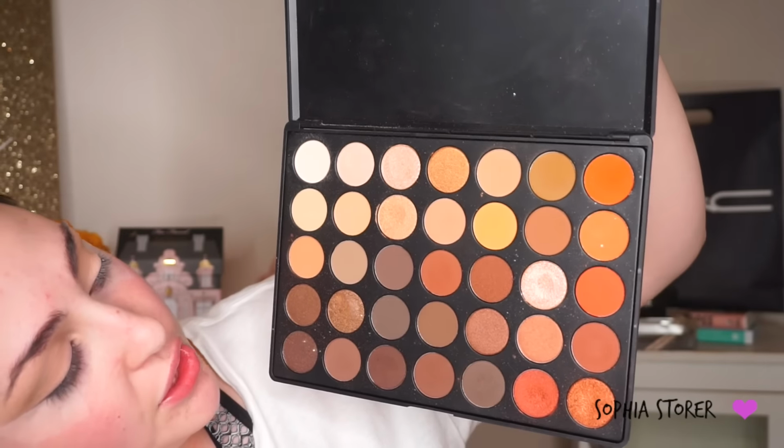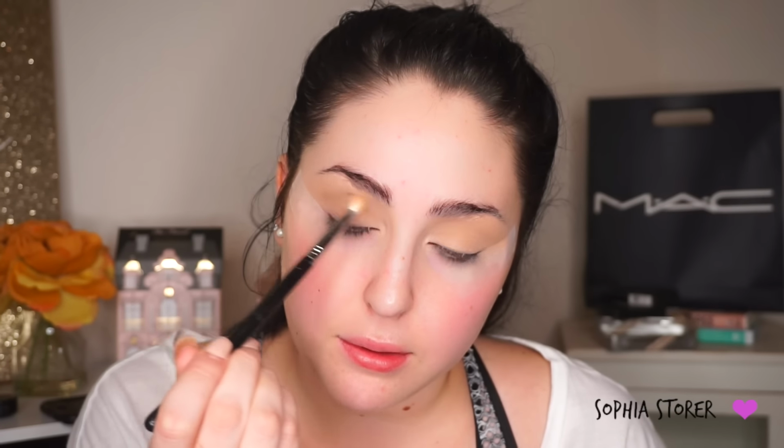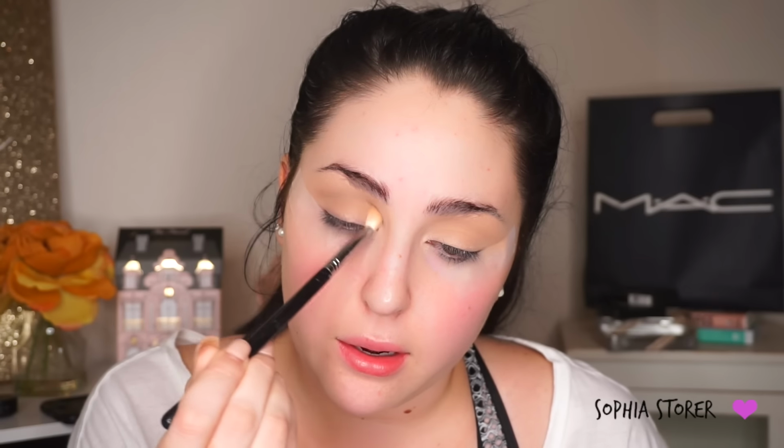This palette is very pigmented, and these shades have quite a bit of fallout, so just make sure you shake the excess off. And then I'm going to be applying this in my crease area, and this is going to be my transition color. Taking, which shade? I think I'm going to do this shade. I wish that this palette had names. That's the one thing I don't like about the Morphe palettes, is they don't have names, so it makes it so hard when you're doing a tutorial to explain it because it's just numbers, but whatever.